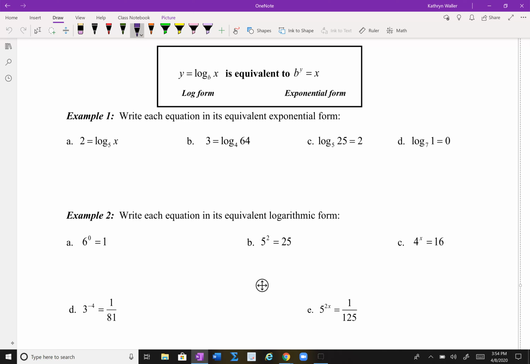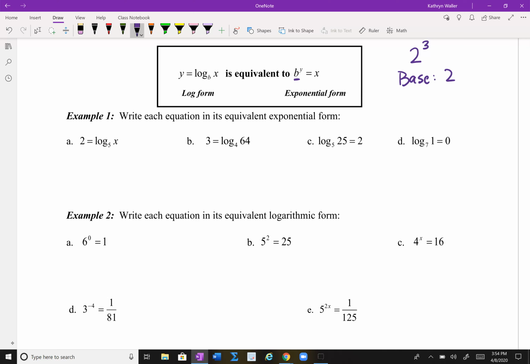So anyway, if you had 2 to the third power, and if someone asked you what is the base of 2 to the third, the answer is the 2. It's whatever is raised to the power. So right here in exponential form, the base is b. Well, the awesome thing over here is in log form, the base that's in an exponential is also the base in the log. So the way you read that is log base b of x. So b is the base here, and it's also the base here.